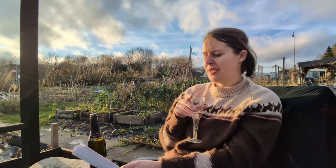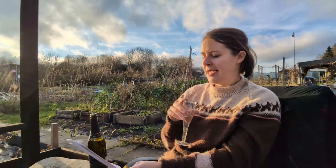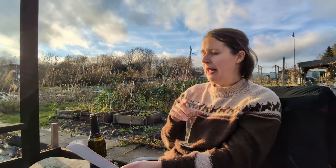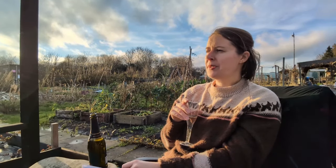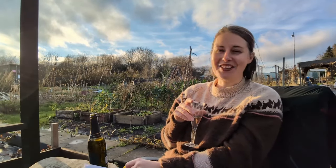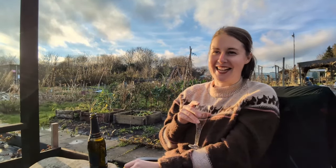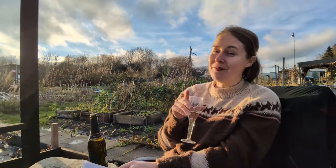Onions didn't do particularly well. My little golden beetroots were fine. They were okay. They stayed small, but they were fine. Loofas were a fail. They just got eaten. What was the other fail? The achocha. That was a fail. I don't even know what happened to it. I put it in the ground and the next day it was like, nope, that's gone. So yeah, we'll try again with achocha next year.